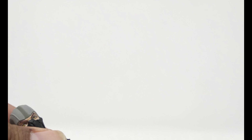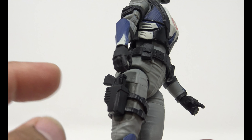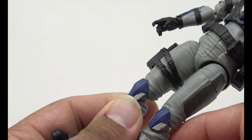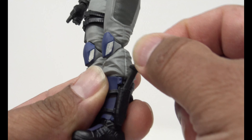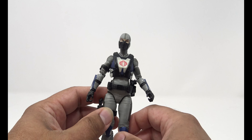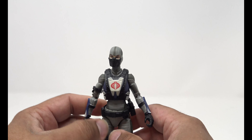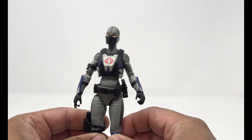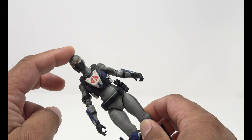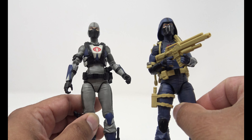The armor does make her stand out a little more. Same leg holster, same pistols. The only new thing is she has a boot sheath for her knife right on the side — I believe that's the same knife that came with the Valkyries too. I'm not complaining about reuse; that's what GI Joe is based on — reusing parts to give us more variations on figures. We've never had a female Ferret Driver so this is new ground. She is a little wobbly though — the neck, the waist, the bottom.